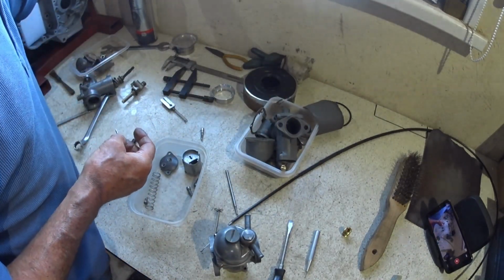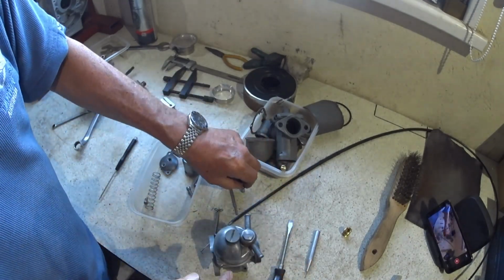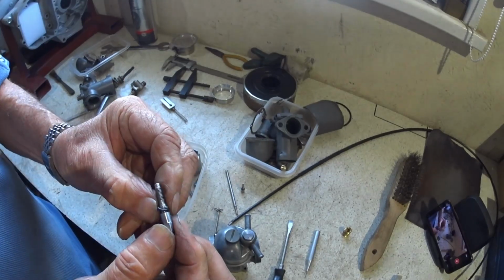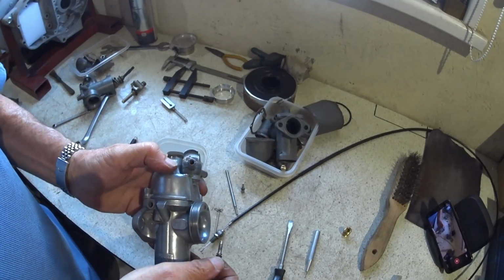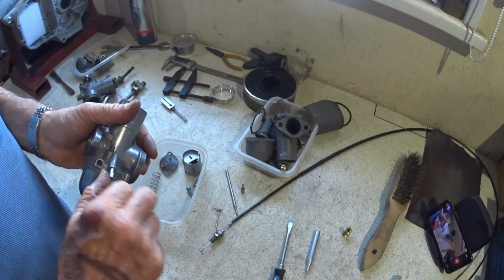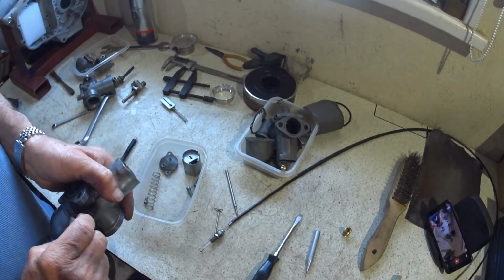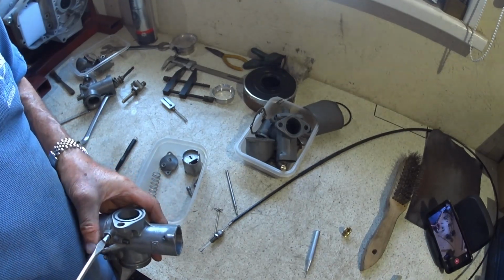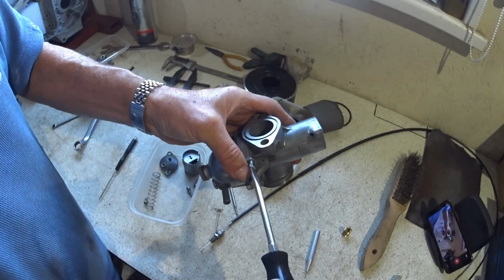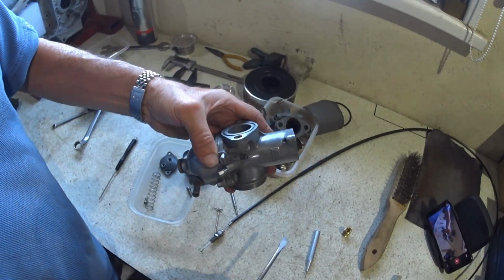So I've got new O-rings for these. So you just have to tease these on. New O-ring for that. So obviously lifting up or down the slide for the slow running. In we go. And mixture. So start point: all the way in till she bottoms, then 1.5 out, and that's our start point.